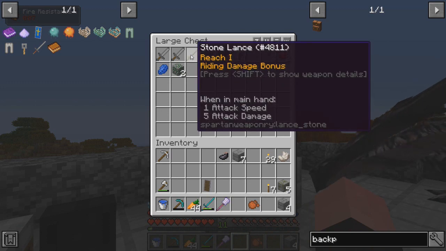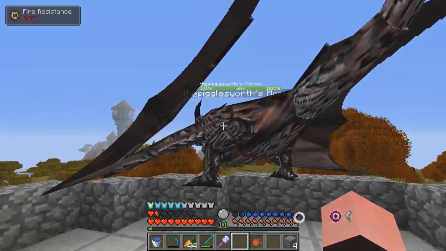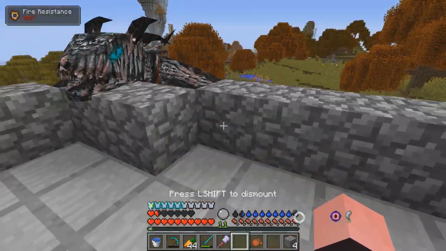What is that? A stone lance? I've never seen that before. All right, Mr. Borok. Nope. Hop off. Oh, no.